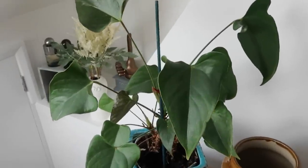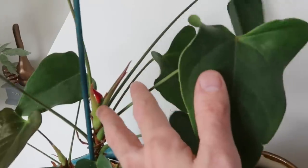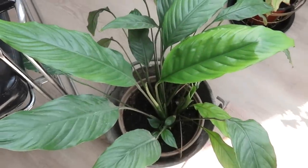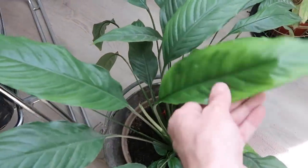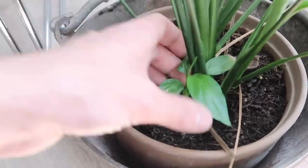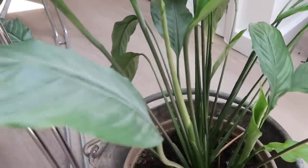The houseplants are loving life up here — they've come on really well. This one has got new growth coming through as you can see, there's a little shoot there and it's looking nice and strong. And then this peace lily too seems to be coming on really nicely — look how green this leaf is, it seems very happy up here. We have some new growth down here too and another new shoot here, so that will be a new leaf soon. Talking of plants, let's go and have a look on the roof garden now.